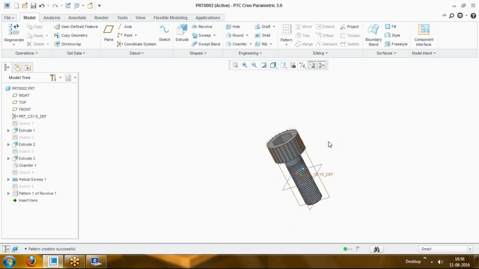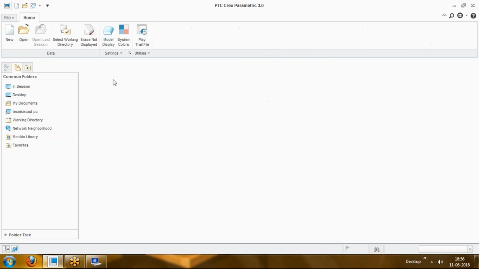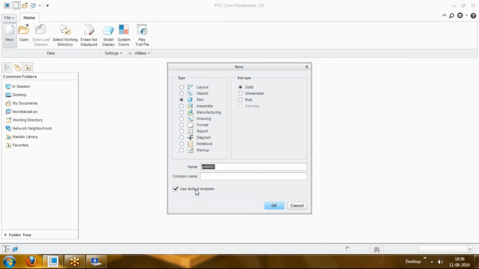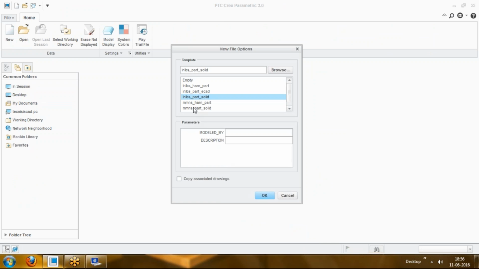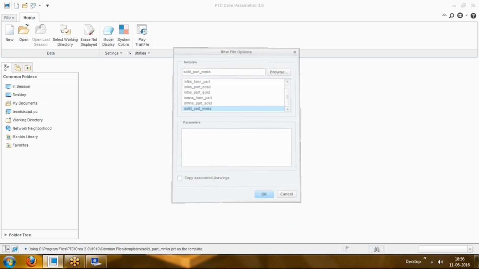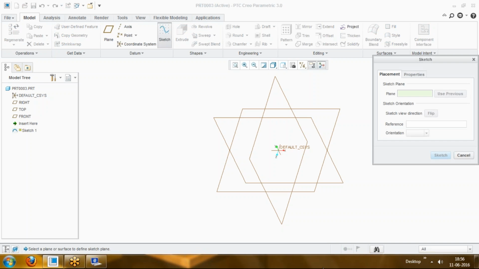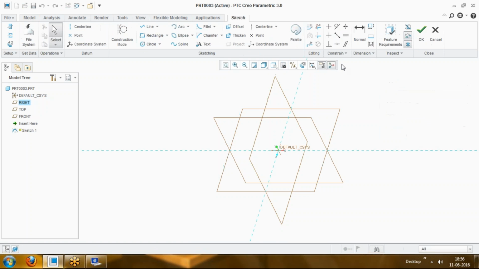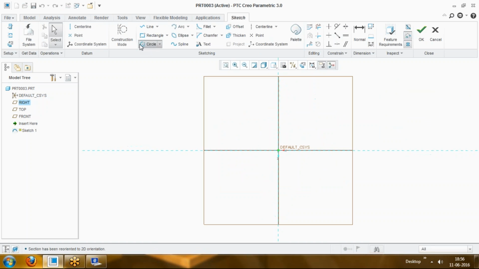Yeah, that's simple. I'm again doing the same thing but on some other face. So you can see I have a solid part, and now I'm giving a circle somewhere on this surface, on this plane, sorry. Now I'm going to use the circular option. The size I'm going to define is 350, and now click OK.